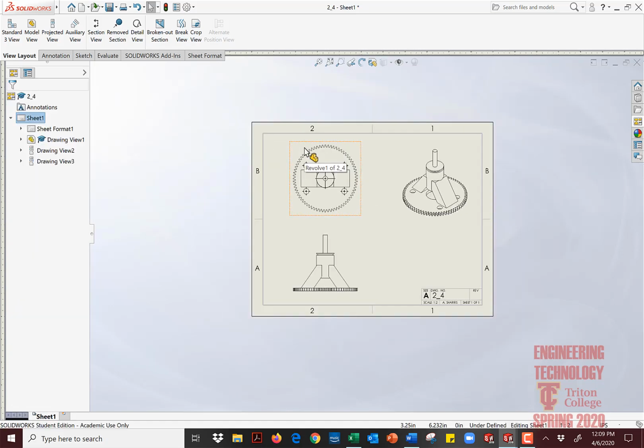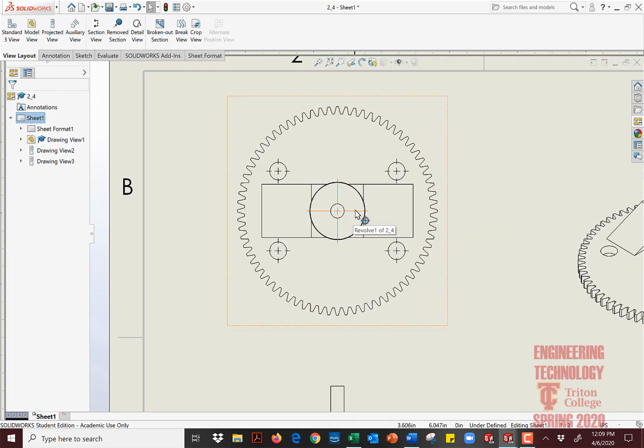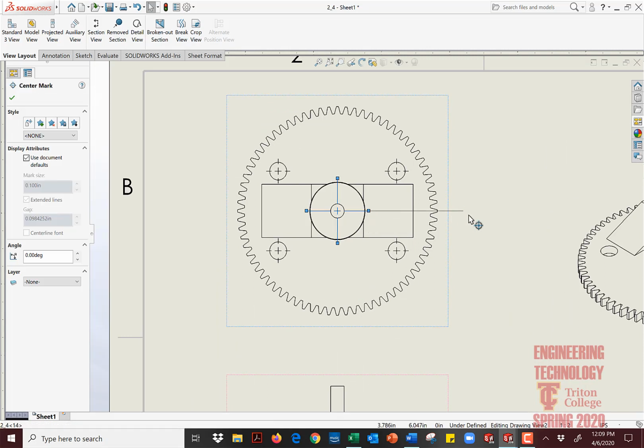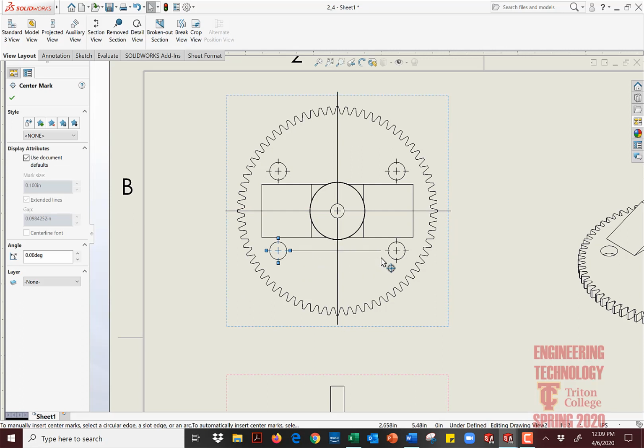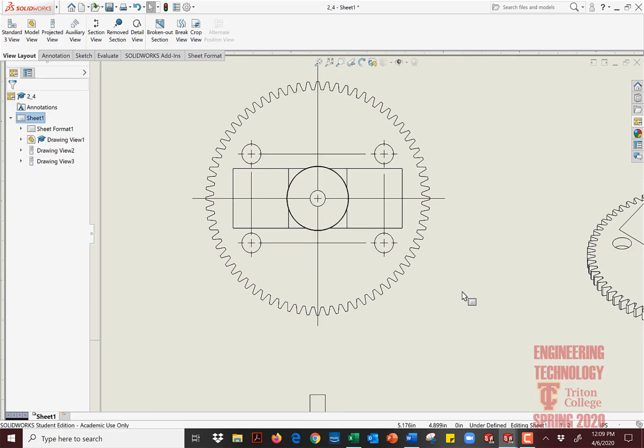Everything looks good. Our center lines over here do not extend past the part. They should. That's always the best way to represent that information. So we do want to pull those center lines out. These are actually attached to each other. They're referenced to each other. So those center lines should extend out a bit so that you know that they're part of the same family.